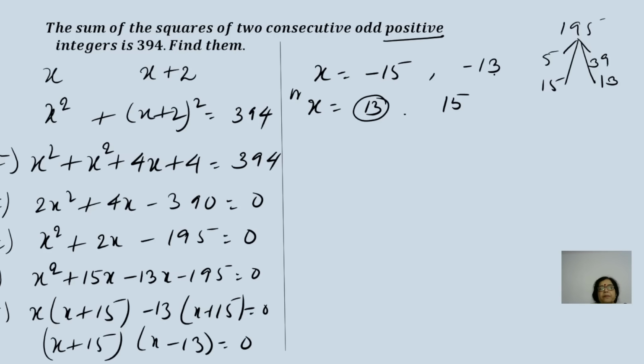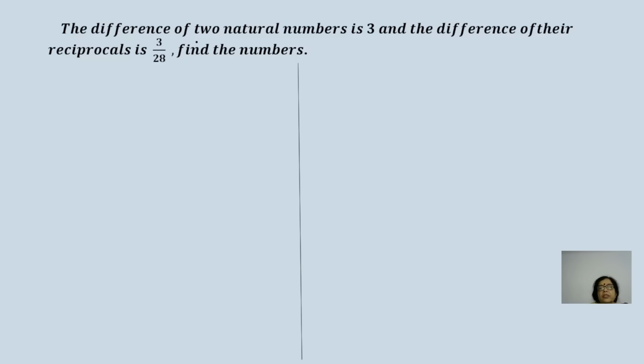Next question is, the difference of two natural numbers is 3 and the difference of the reciprocals is 3 by 28. Find the numbers. Now here again it's natural numbers, so we need to get back to the definition of natural numbers also. If the first natural number is x, the second one obviously will be x minus 3. So then the question says the difference of the reciprocals. Again, let us take the reciprocals 1 by x and 1 by x minus 3. Now here one important thing needs to be understood. This is the greater number, this is the smaller number. x is obviously greater than x minus 3.